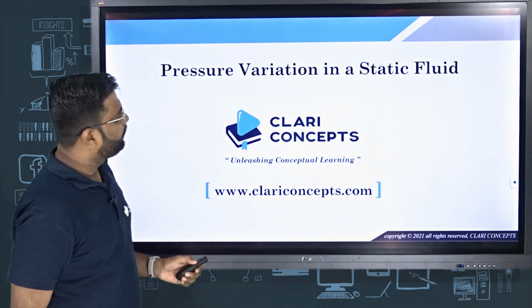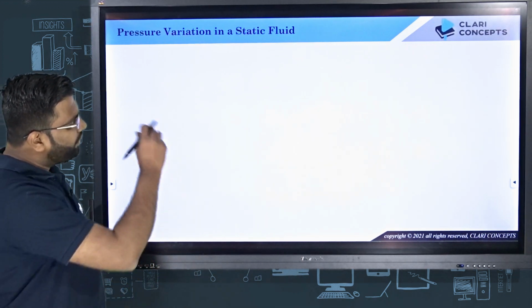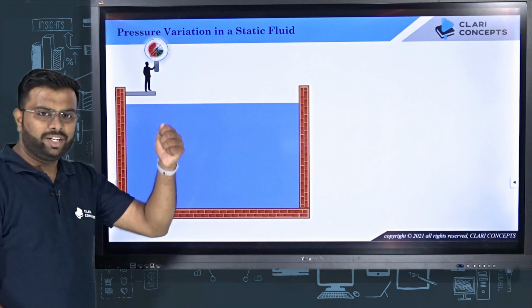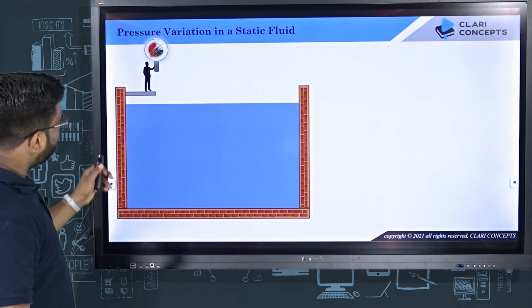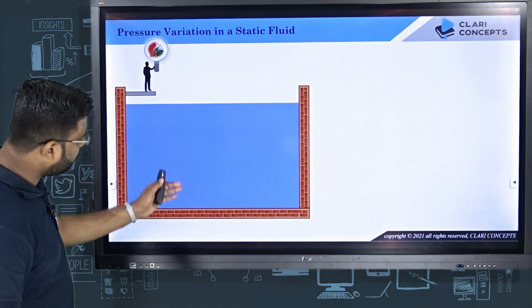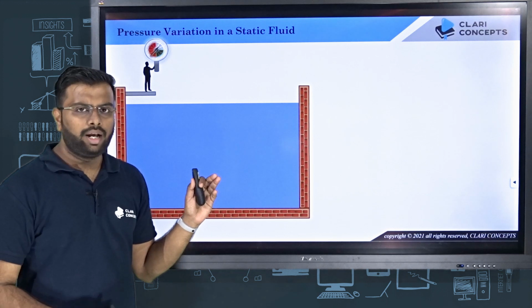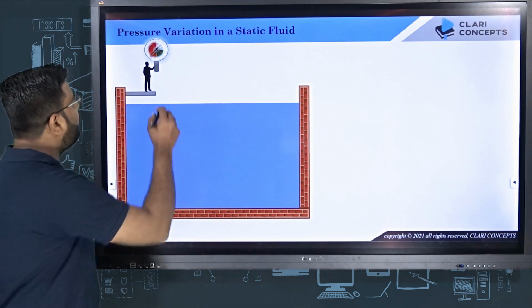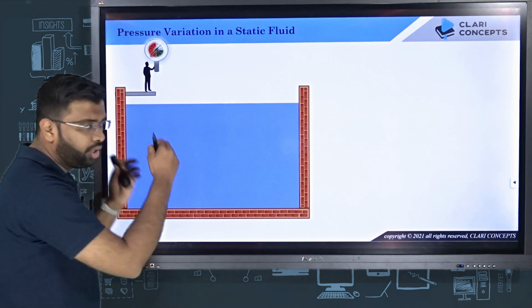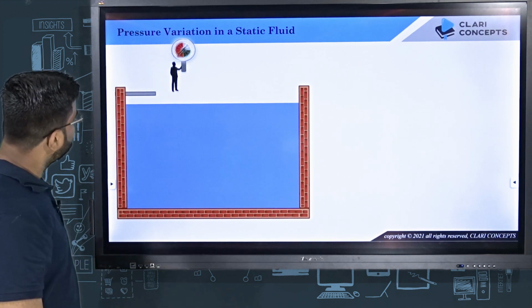So stay with us. Let us take one funny example: you went to a swimming pool with a pressure gauge in your hand, and you jumped from the top of the swimming pool, and your task is to go to the bottom wall and walk a bit. I would request you to keep an eye on this pressure gauge. What happens to the pressure gauge at different positions of yours? Let us look at that.